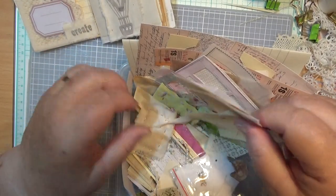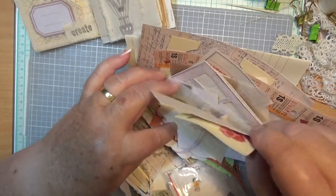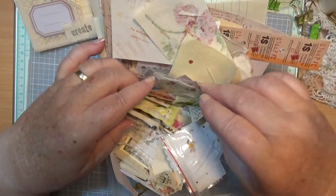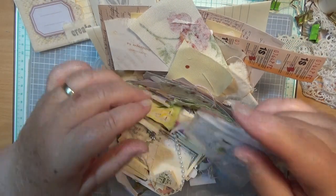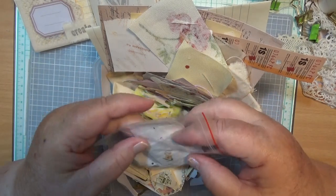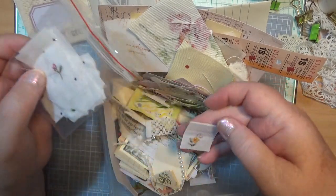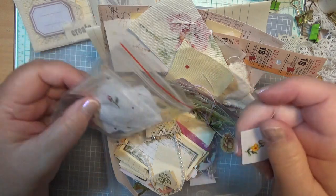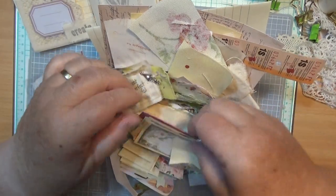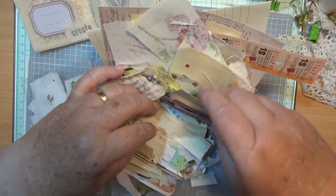And I have got the makings of the book, I know I do, because all this stuff has been here. I've got all these little tiny bits of fabric that I cut off because I had little flowers here and there, you know, it wasn't all over it, so I've cut all them up so I could use them as little bits, so that's good. And I must have something in here.